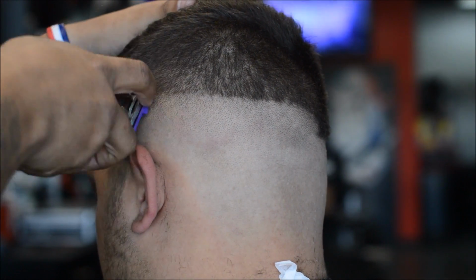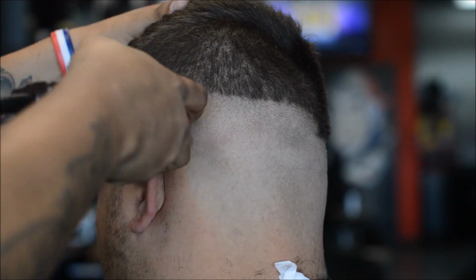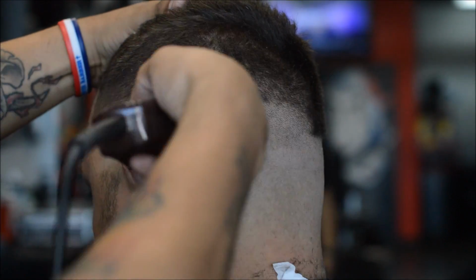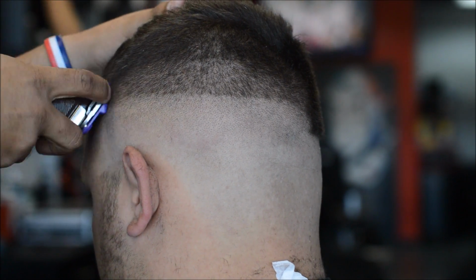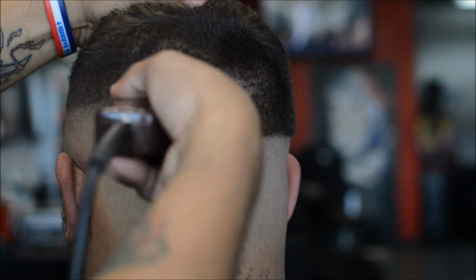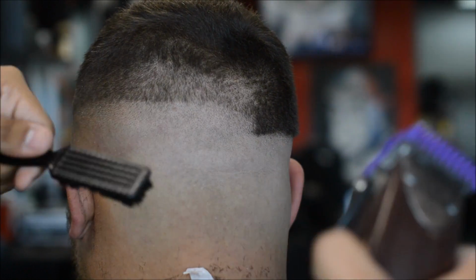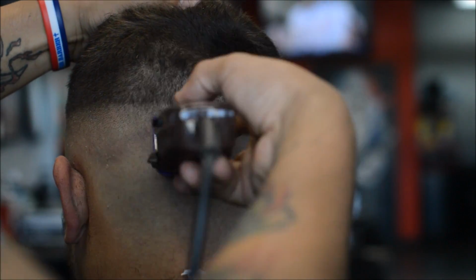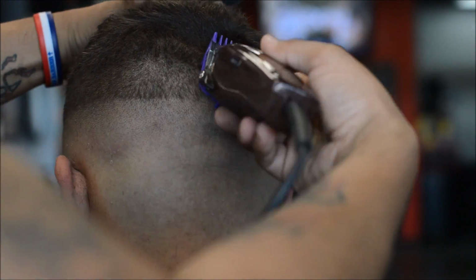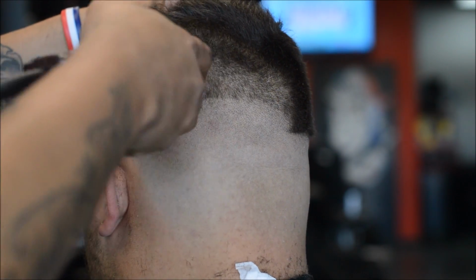Alright, so the next guard you're going to use is your one guard with the lever all the way open. And you're going to work your way down just like you did with the lever open with the half. I did a little something different with this video. I got some close-up shots and some higher up shots as well.